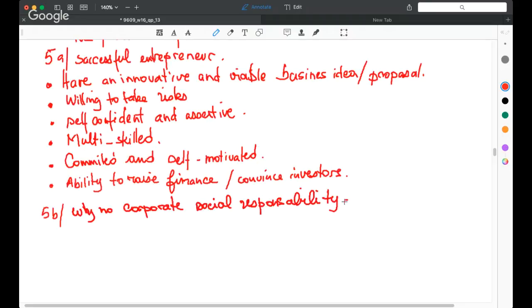Okay, I'm going to talk about it. So sometimes if you decide to not have corporate social responsibility, it might mean that you are already doing well, and bearing in mind that your product adds value to society and to the environment. You don't need a corporate social responsibility. Your product would already speak for itself.